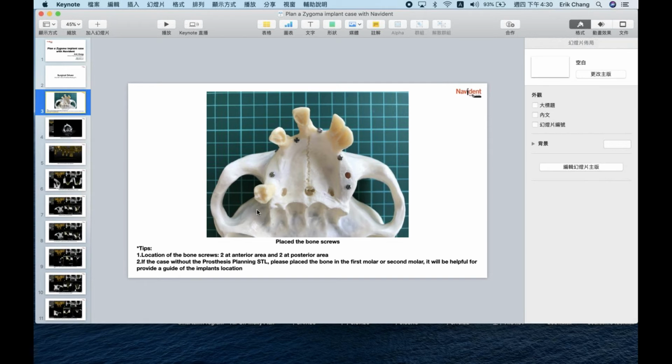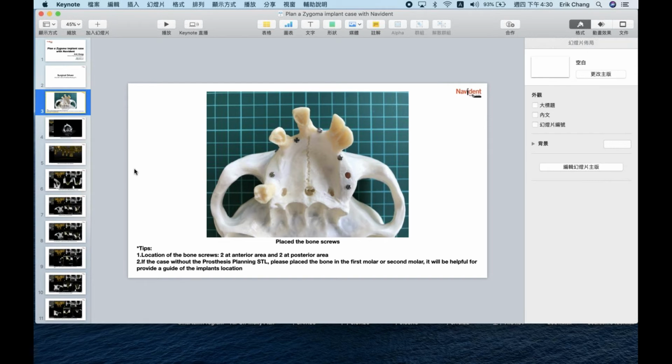Because in this case, it's fully edentulous. I don't have the position where I can put the implant on the first molar or close to the second premolar. Okay, so you basically, in this case, you do have teeth, but in reality you don't, and you place screws where you're going to place the implants.